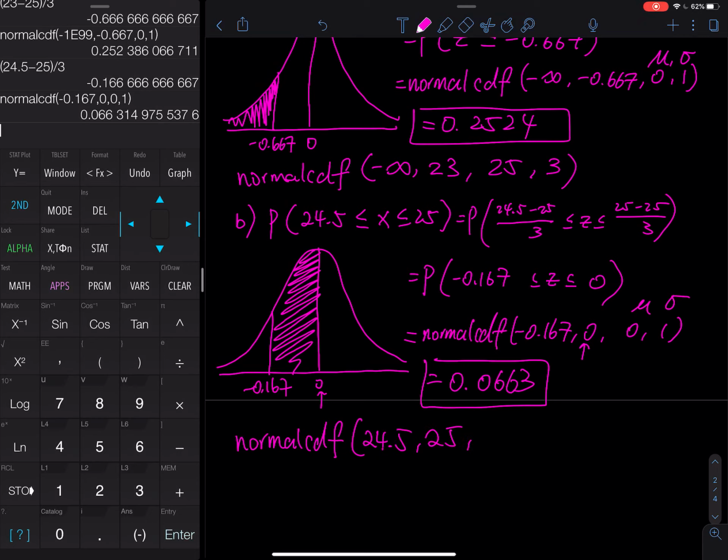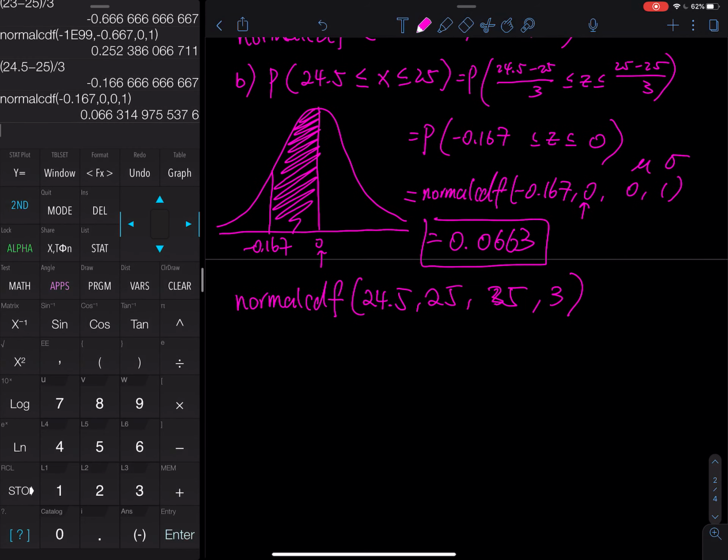The mean is 25. The standard deviation is 3. You can use this command if you are doing a multiple choice where you don't need to show a single line of work. This command works better because you can save a lot of time. If you are taking a test and you are required to show all your work, then you have to show the standardization process. Otherwise, I don't think you will get any credits if you just toss one number onto your paper. All right, show work.